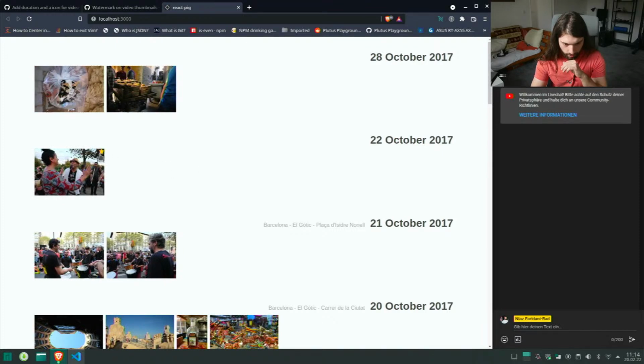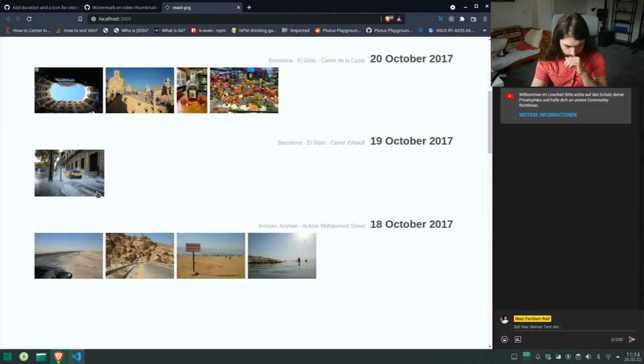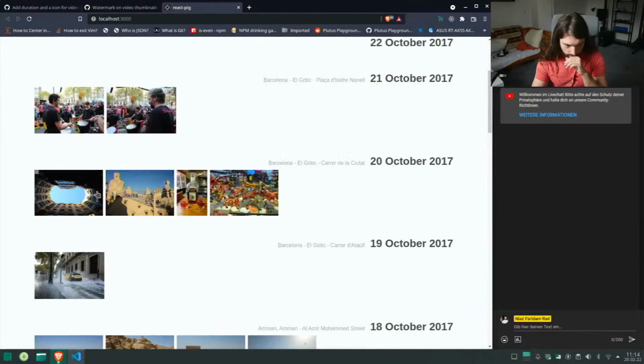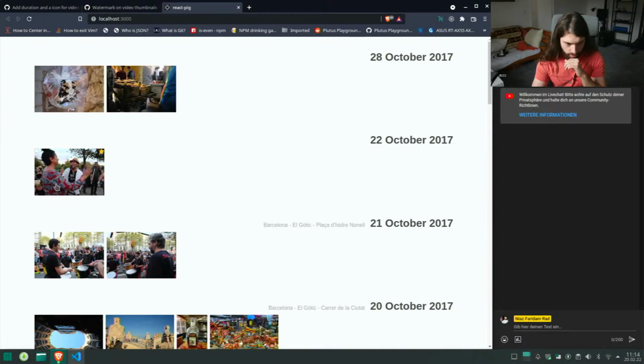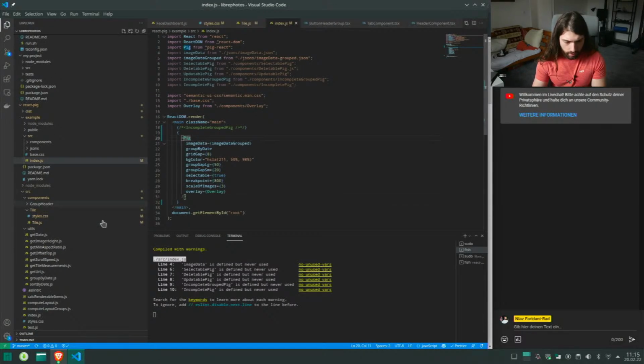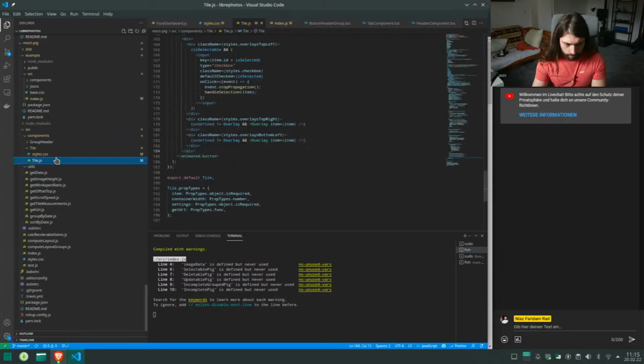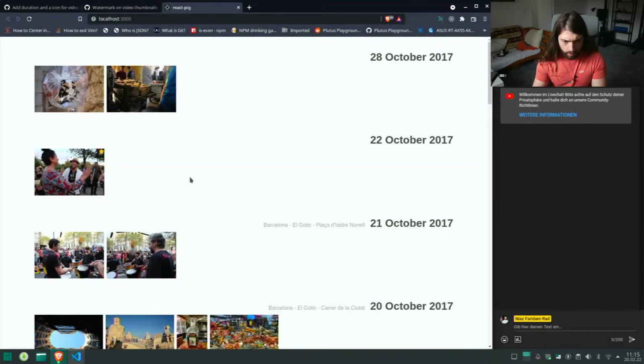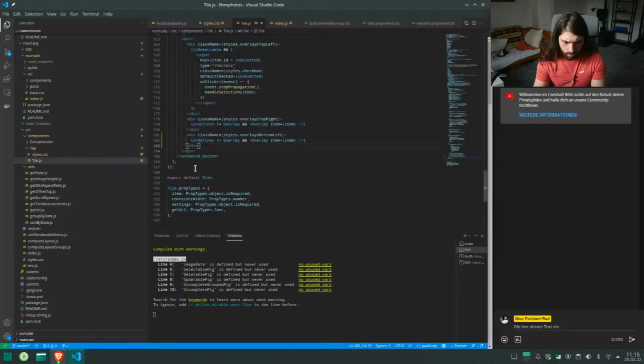So now we have the overlay here. And what we basically want now is that we also see the overlay down there. So let's go to tile. Save. Theoretically that should now happen, but I don't see it. So let's check it out.